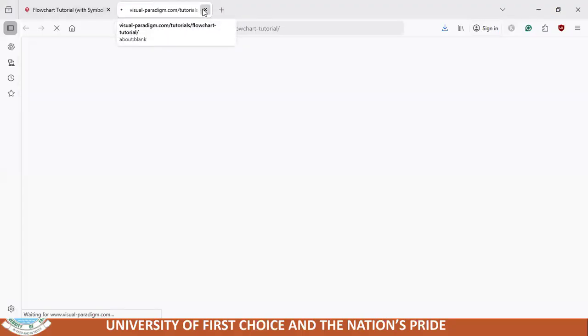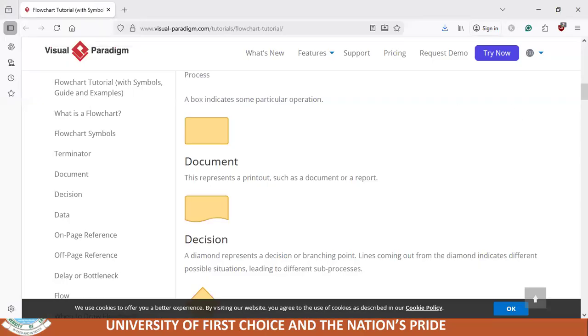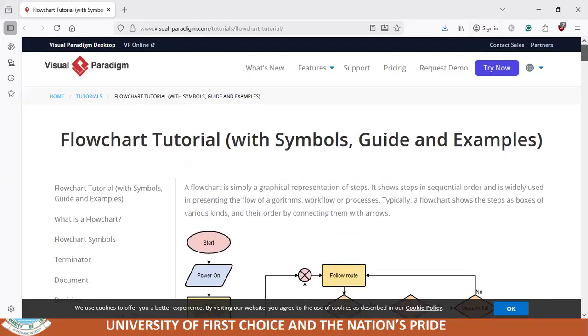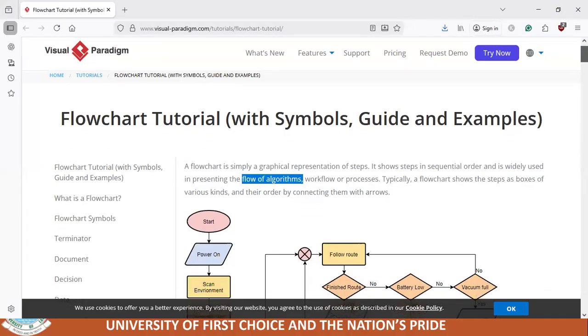Okay, I have the site already open. This is the Visual Paradigm site, telling you what a flow chart is. It shows steps in sequential order, and it's used to represent the flow of algorithms, the workflow, the process flow also.